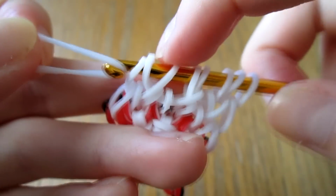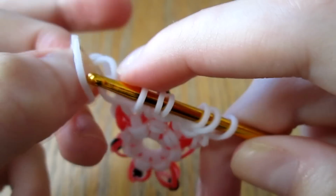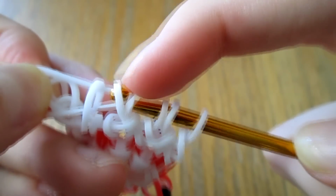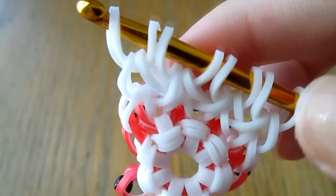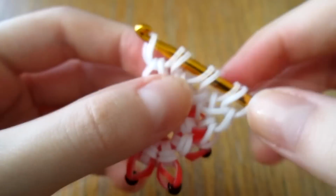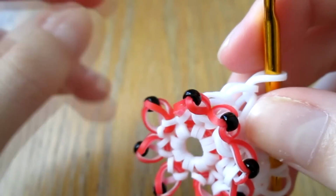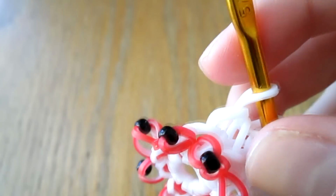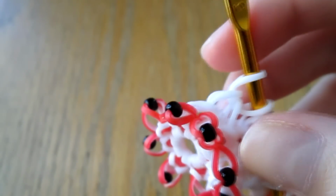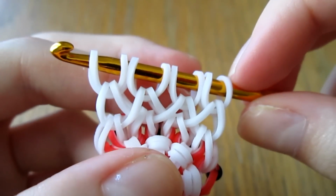And then you're going to pull a white through these first 2 whites here, pinch it off, and pull a white through these remaining 2 whites here. Now, as you can see, you know how I was talking about the rows earlier? Well, so far we've done 3 rows. The first row that we completed, we did right after we stitched 2 petals together. The next row that we did, after we pulled the band through those stitching bands and then crossed them. And this third row is of the bands that we pulled through the previous row.